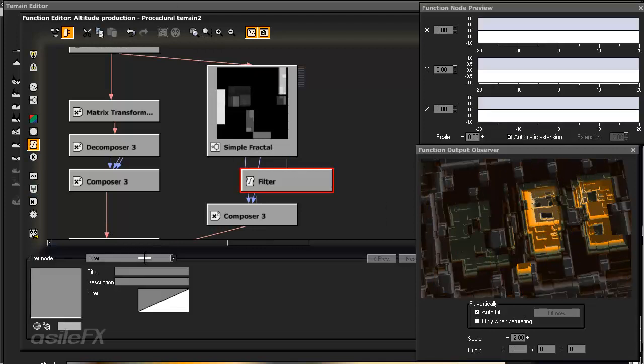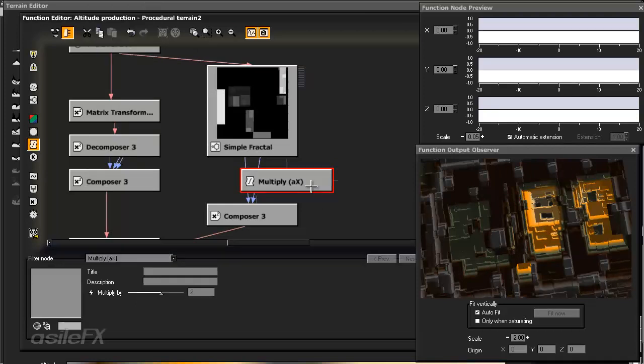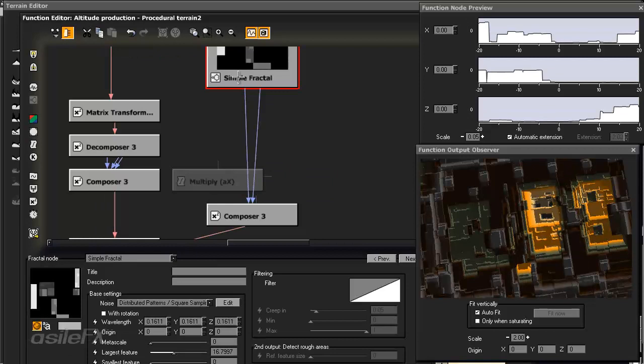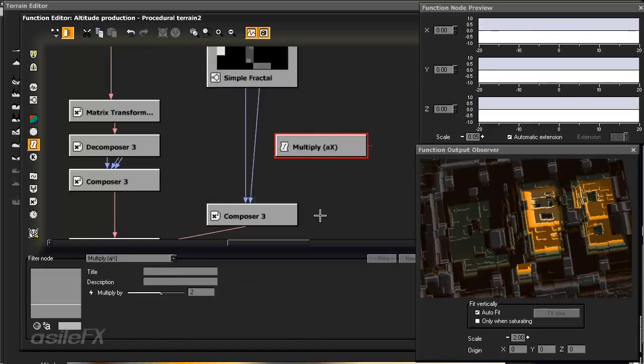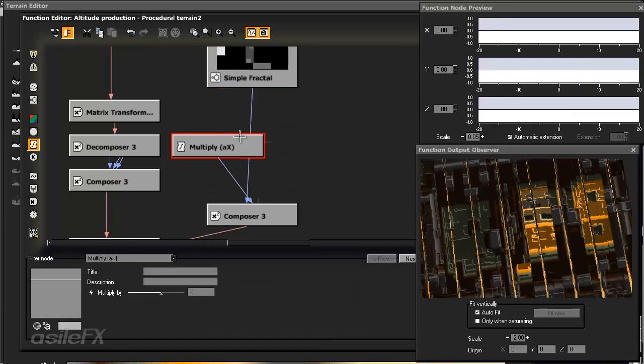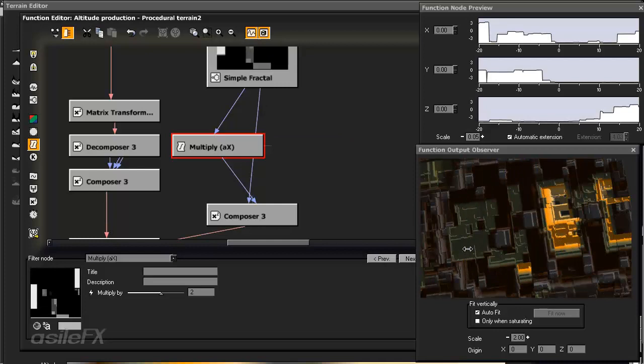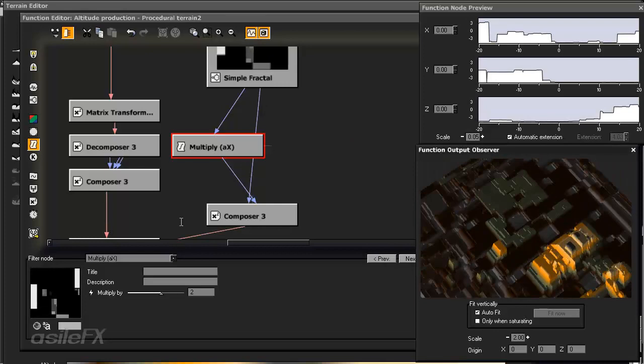So let's say we want to increase the output. Let's go ahead and create a multiply. And we could connect this, and let's just do one direction. So now we can increase the amplitude of just the x-axis.